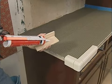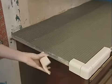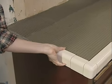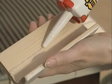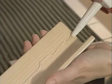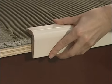Our V-cap is the first tile to go in, and I'm putting a little bit of pure silicone adhesive on the back of the front lip of the tile. This will secure it to the front edge of the underlayment. That front edge is part backer board and part plywood, and the silicone will adhere best to both those surfaces.